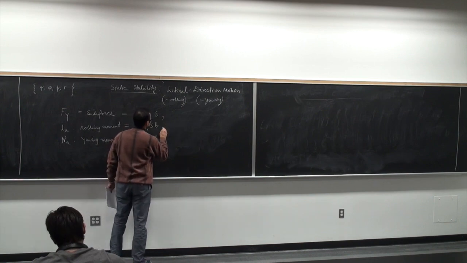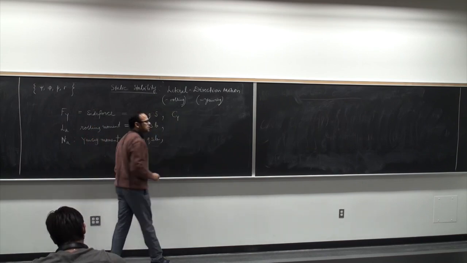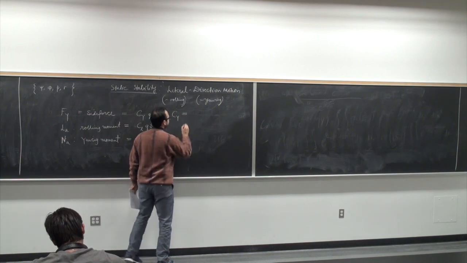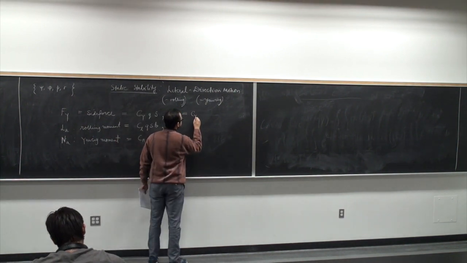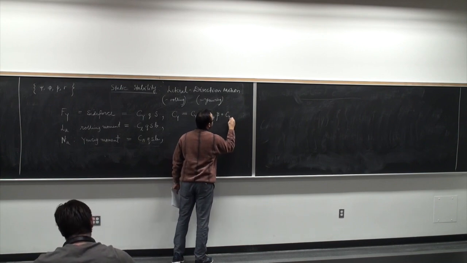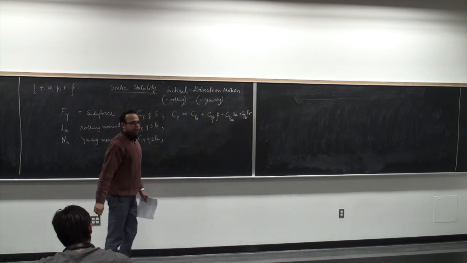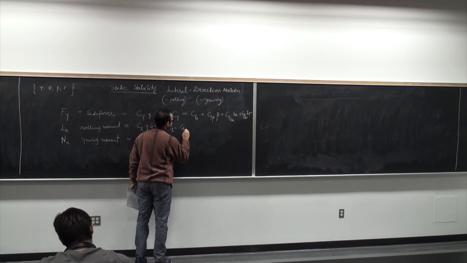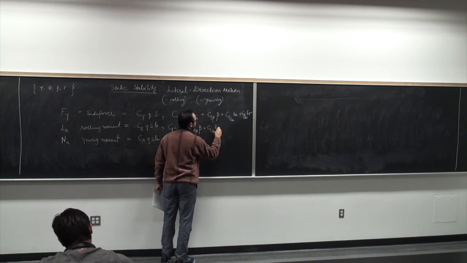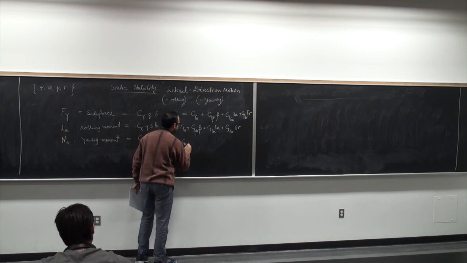Now, we need to look further into the constitution of these coefficients. And again, we are going to follow the same set of steps as we did for longitudinal flight and use Taylor series expansion, and we're going to truncate at the first order terms. So from Taylor series, you have C_Y0 plus C_Y beta times beta, C_Y delta A times delta A, C_Y delta R times delta R. C_L is C_L0 plus C_L beta times beta, C_L delta R times delta R, and C_N is C_N0.